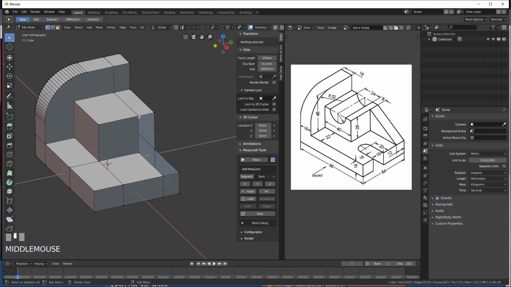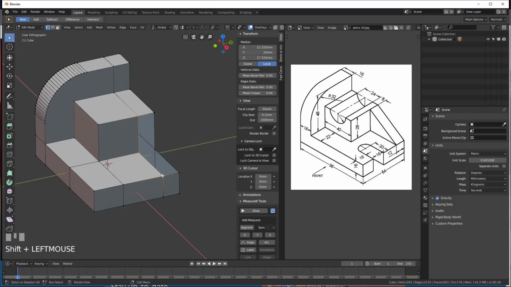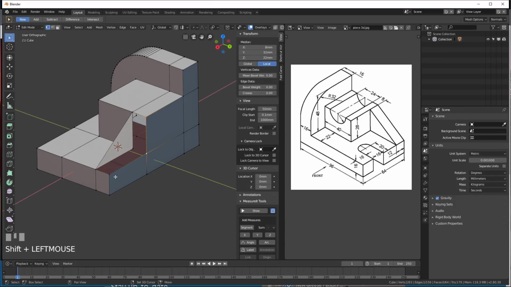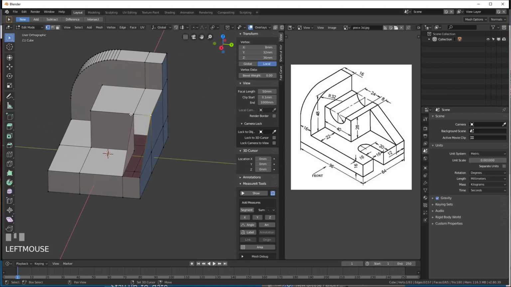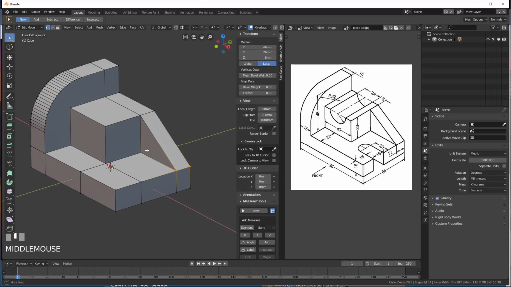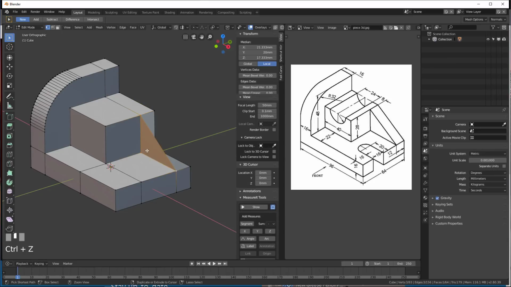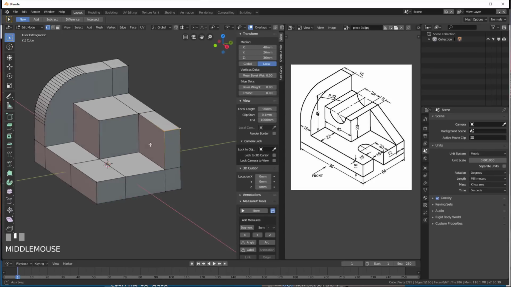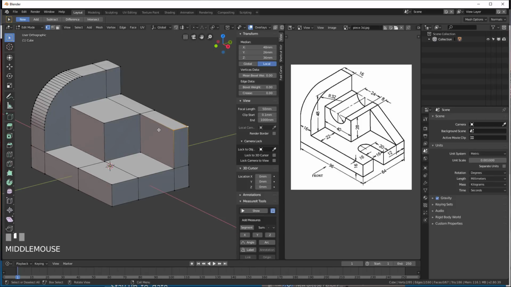So with vertices mode, I will remove these vertices. Okay, and now I can make a face from this, and make a face from that, and make a face from here, and I have the same thing. Okay, it's the first option. I come back to the second option. Okay, second option is with the K.